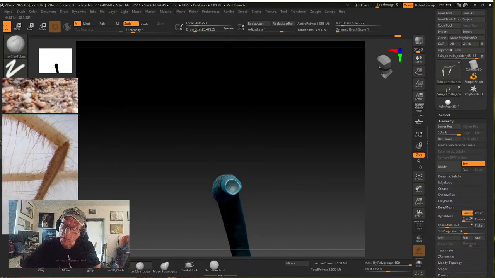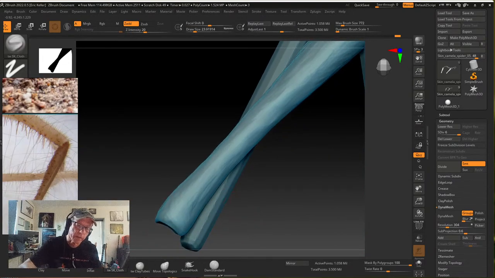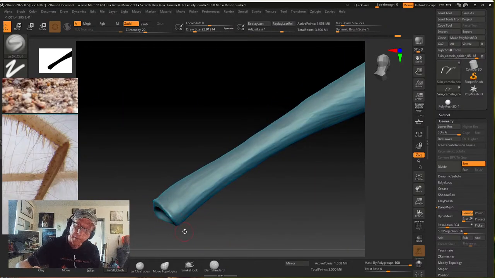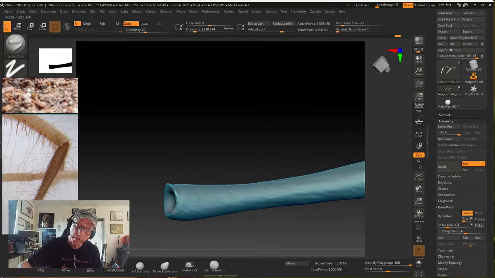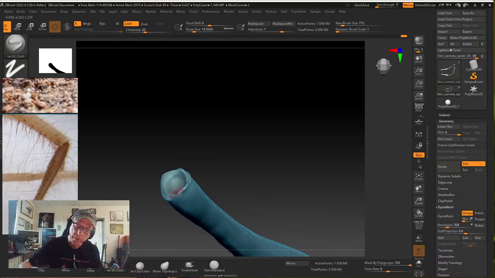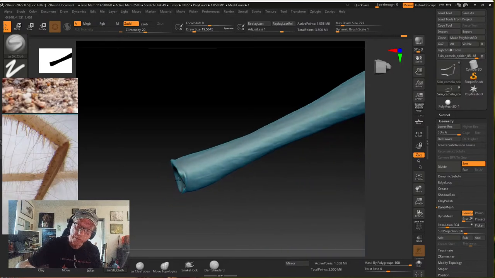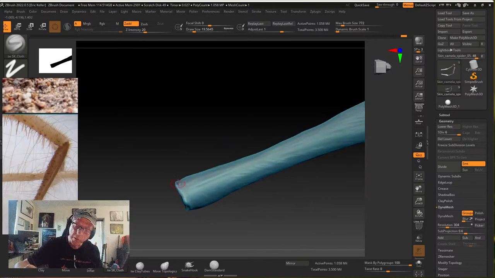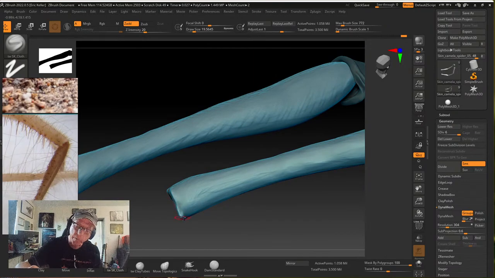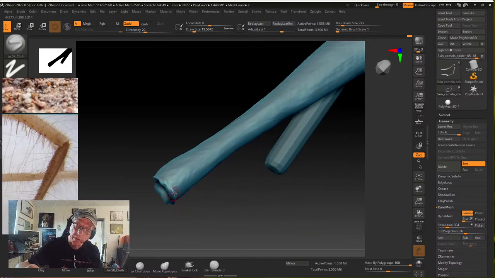So, see how we've gone from sausage to something that's starting to look like a leg. And I love these spikes here. I'm going to do that spike as a separate element, though. I'm not going to build that in necessarily. I like to do my legs as much as possible in segments, as separate pieces of geometry. They might be in the same subtool and separated by polygroups, or in some cases I might split them into subtools, but I always try to do them separately as opposed to just drawing in divisions between the various segments. That could work in a pinch, but if you're going to animate it, you really want the segments more accurate than that.